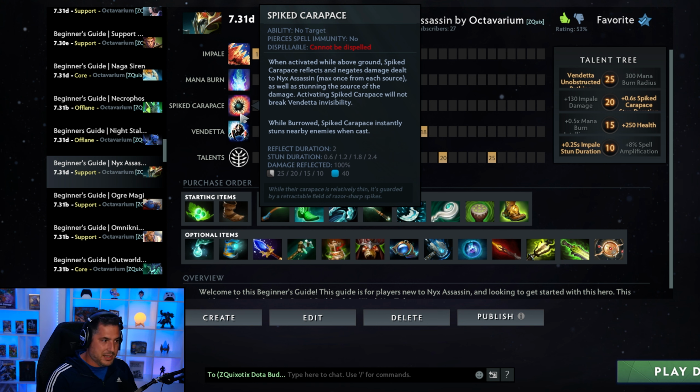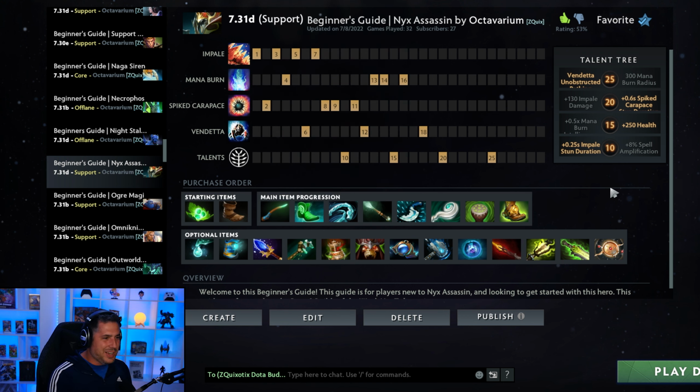Spike Carapace has a 2.4 second stun duration, which is huge, especially when you consider that pretty much tons of people do AoE damage. If you're in low MMR, you just pop Spike Carapace and you stand in the middle of a team fight, everyone's going to get stunned around you. Like, they're just not going to do anything about it. It's such a good ability. And then you will have the 20 talent as well.